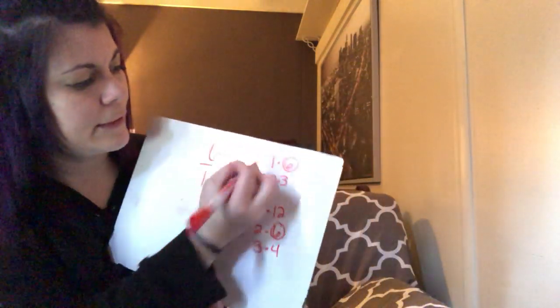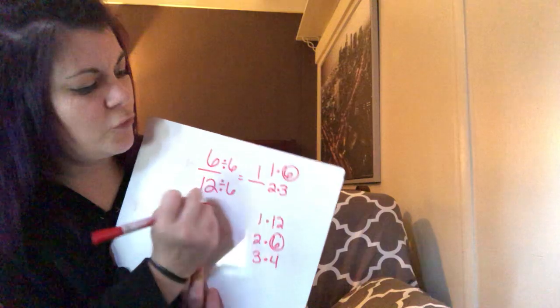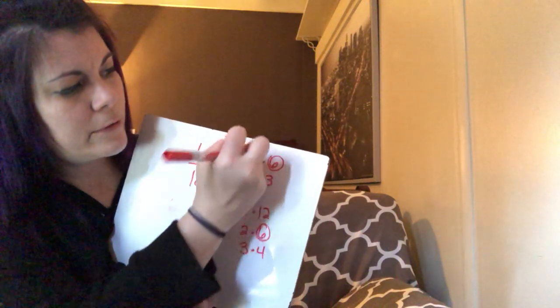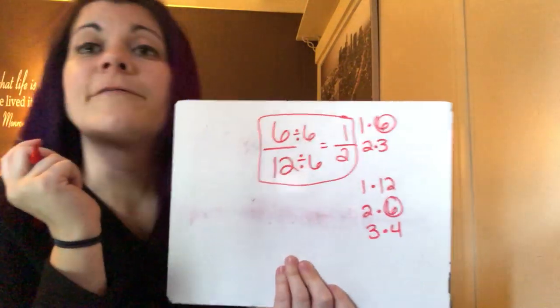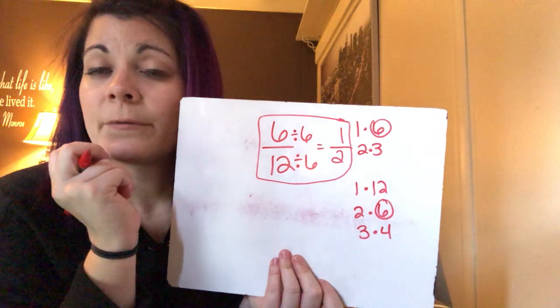Now, if you don't divide it by the greatest common factor the first time, you can continue to reduce it till you get down to where they only have 1 in common as their factor. Once they have just 1 in common as their factor, you know it's reduced. So 6 divided by 6 is 1, and 12 divided by 6 is 2. So we have a reduced fraction right here. 6/12 can reduce down to 1/2, okay? And that's how we reduce fractions.